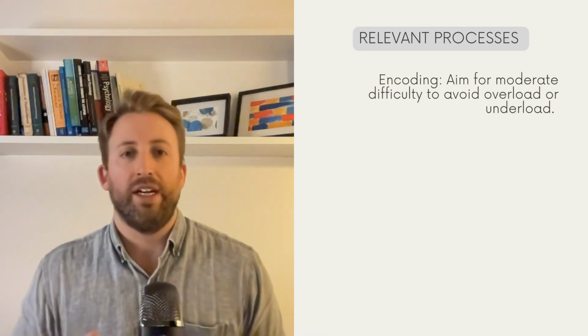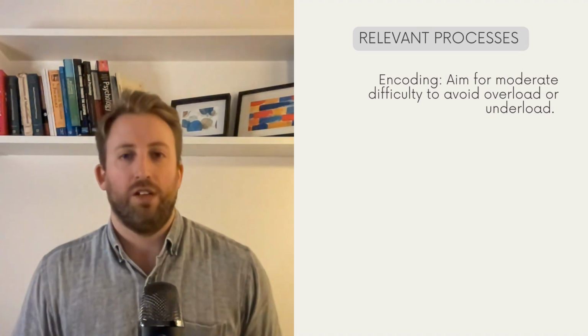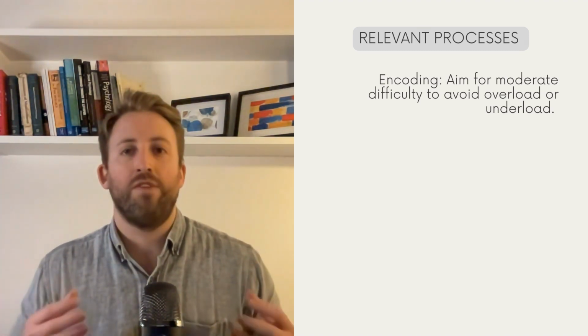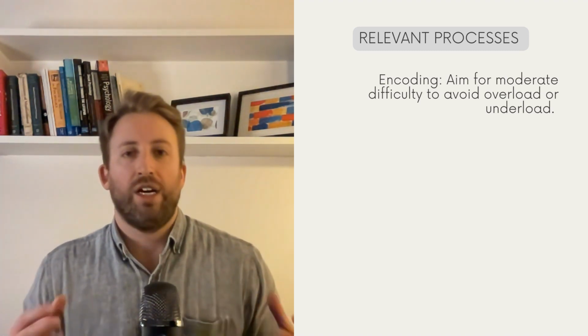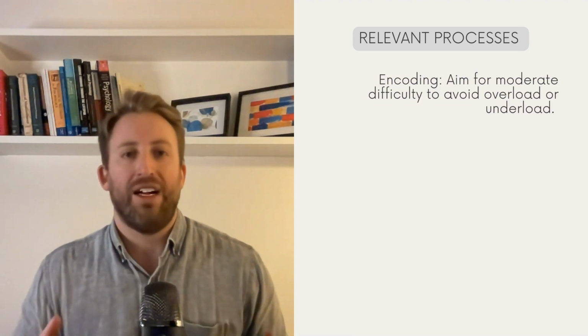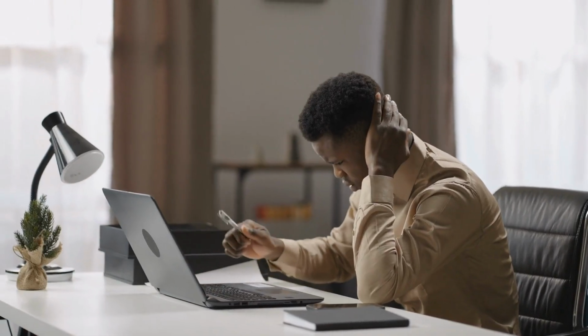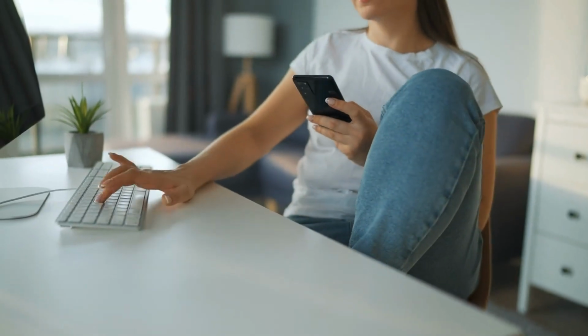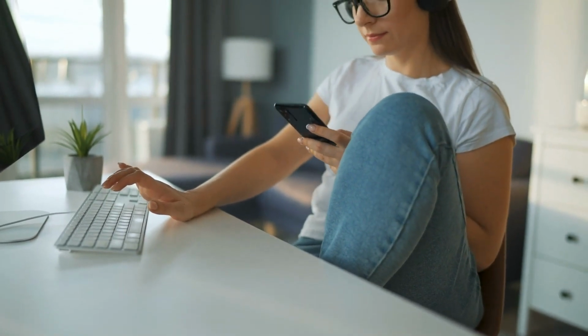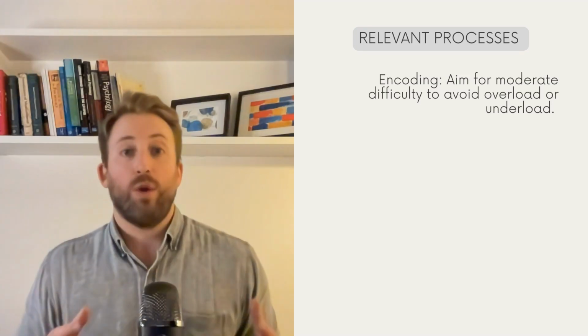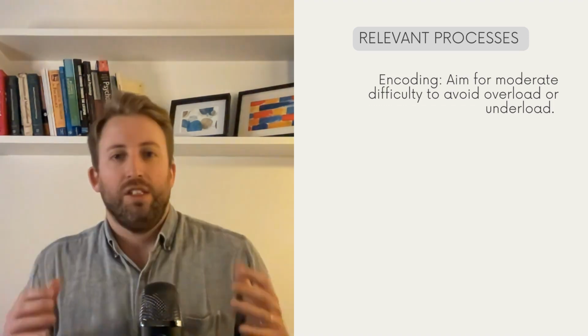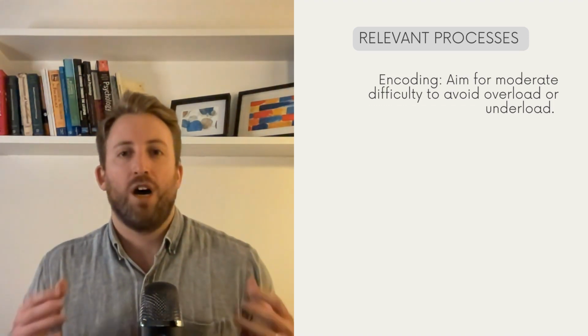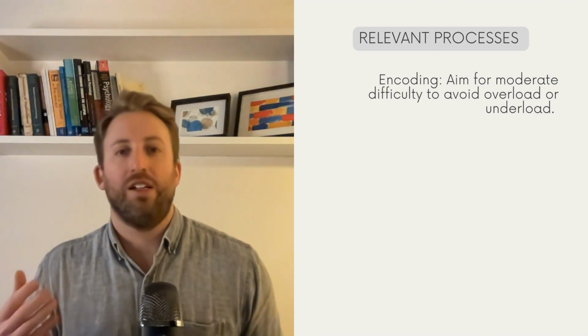First off, encoding. You'll recall from your cognitive psychology courses that encoding is the art of taking in information. When it comes to training, it's all about balance. Make a training too hard and attendees may feel overwhelmed, leading to less effective information encoding. Too easy and attendees might just drift off and find it hard to stay on task. That's why a training needs analysis is crucial, to strike the right balance and ensure the cognitive load is not too high and not too low.